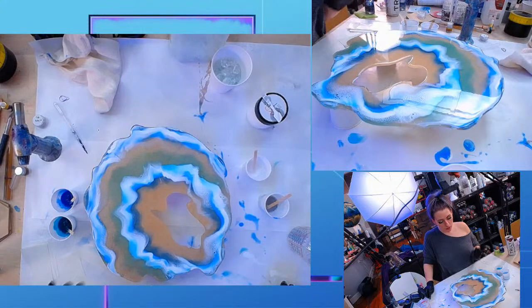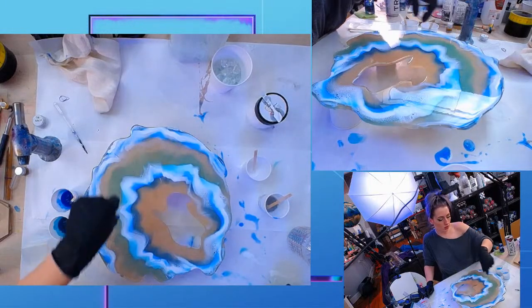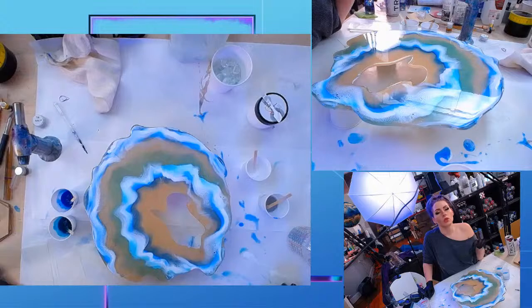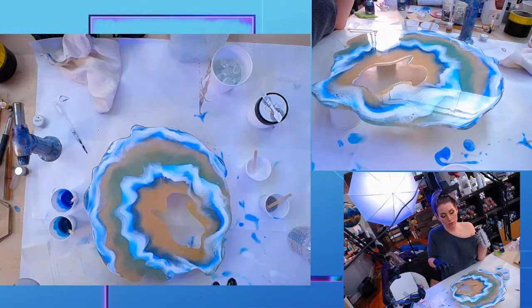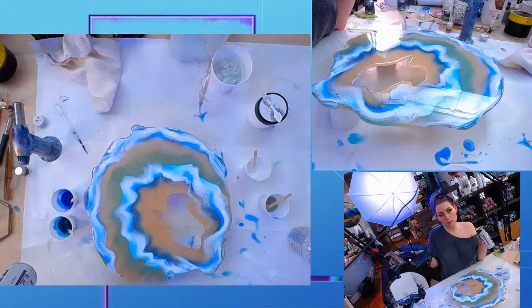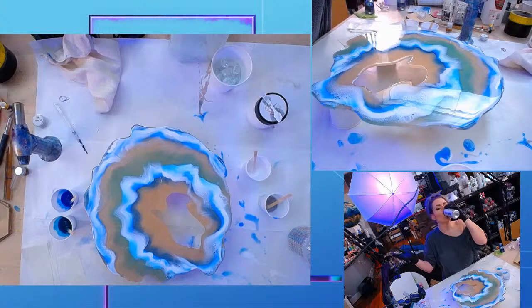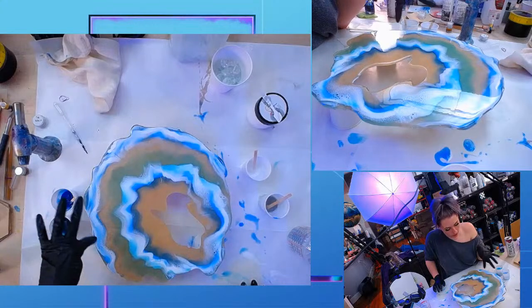So in a moment, I'm going to put some of those darker colors on this outside ring of the white and swipe through just this bit. Just so you know what's coming up. If you like how your piece is after you did that swipe, stop. Less is always more, but I'm living on the wild side, so feel free to experiment with me. But if you love it, know when to quit. Let it be. We've already got some awesome cells coming up.